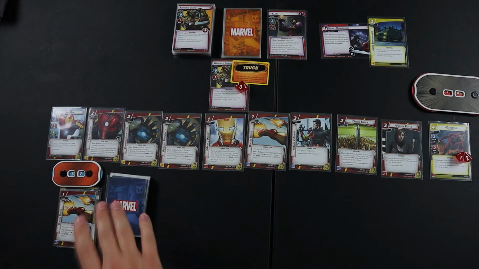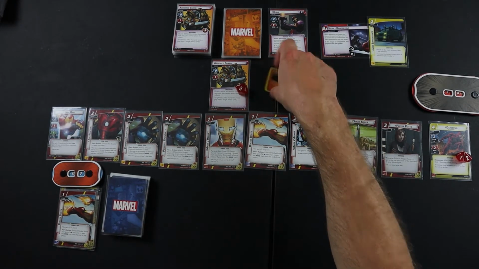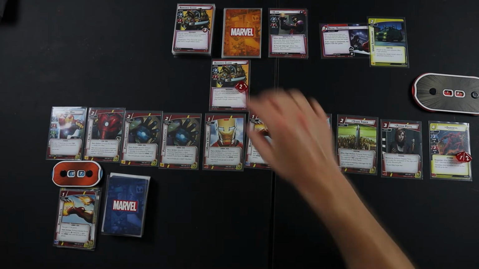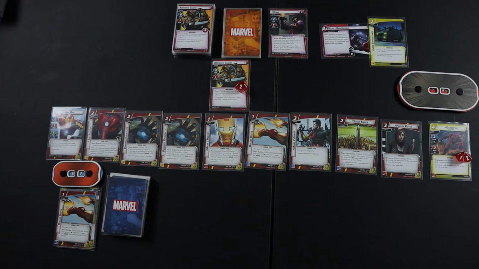And then I still will have Iron Man attack, but I'll have him knock this tough off for 1, and then deal the other point of damage to 2. I think that's correct. That should have us back to where it should be. So now I'm going to draw up to 7 and move to the villain phase.